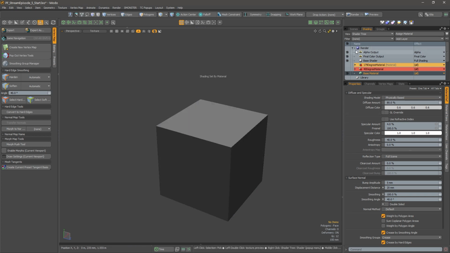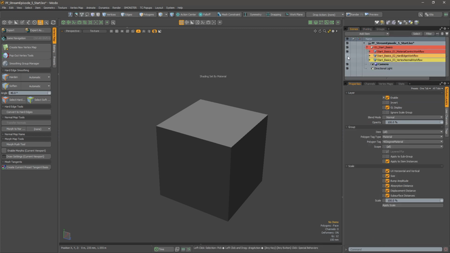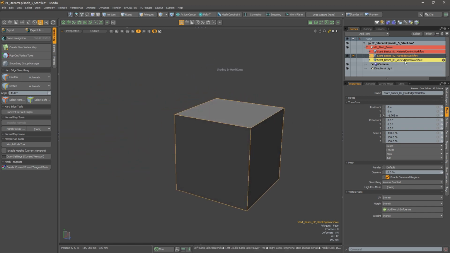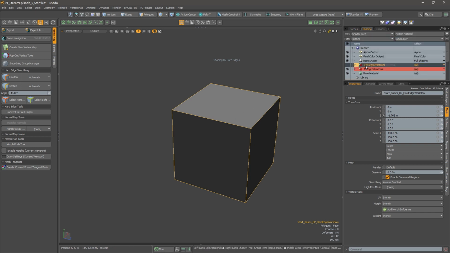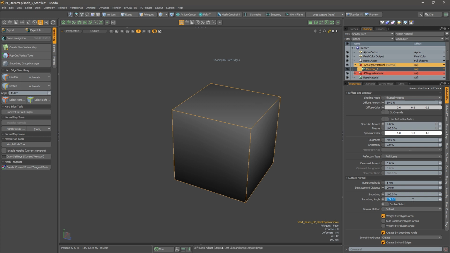So I will go back here, and here we have the material set for this object. I will show a second object that is the hard edge workflow. This one has this material, and this material is actually set to 179.